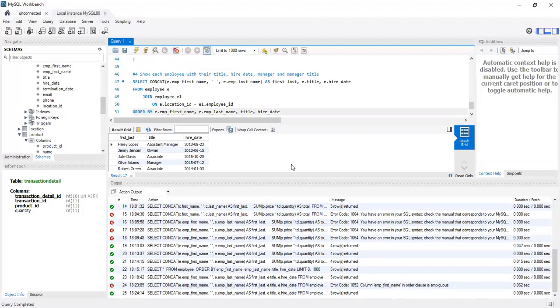Okay, so go ahead and up on line 47, we're going to add the manager first and last name. Now, think about this. How are you going to get the manager first and last name? We need their name, but we are going to get it from the second employee table. So after e-hire date, you're going to do E1 first name and E1 last name. So put a comma and put it on the next line because you're running out of room.